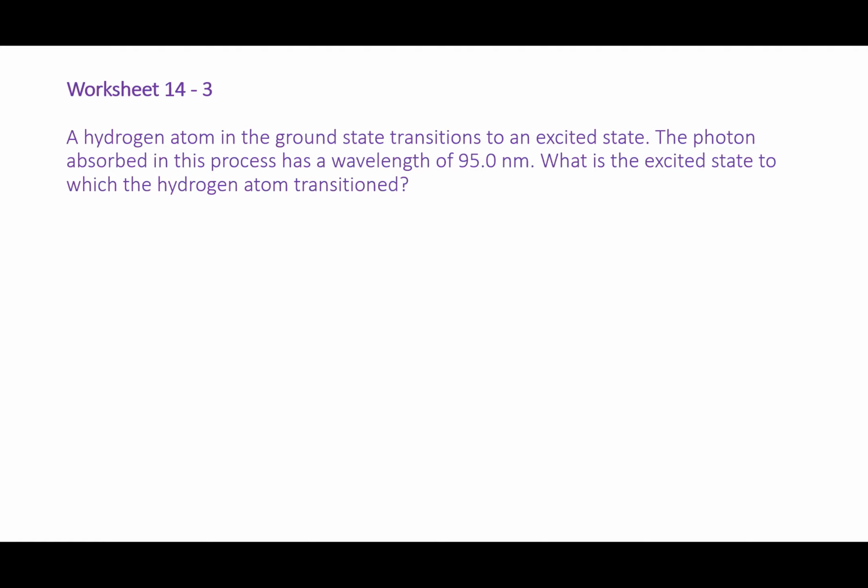So here's the Bohr equation. And from our problem, we can figure out what n initial is. It is the ground state, and for all ground states, n equals 1. So this variable right here equals 1. We are trying to find what nf is. And in order to do that, we also need a change in energy. Because we don't have this number right here, we need to think of some other equations we can use in order to get energy.